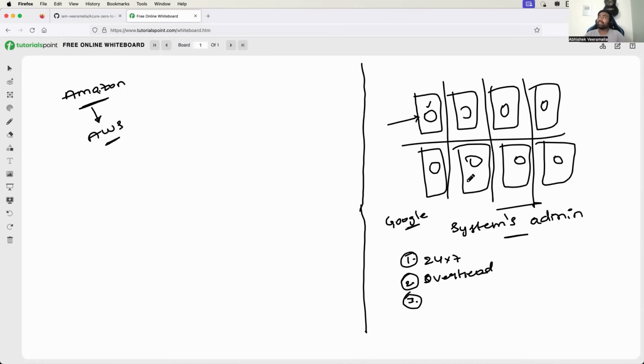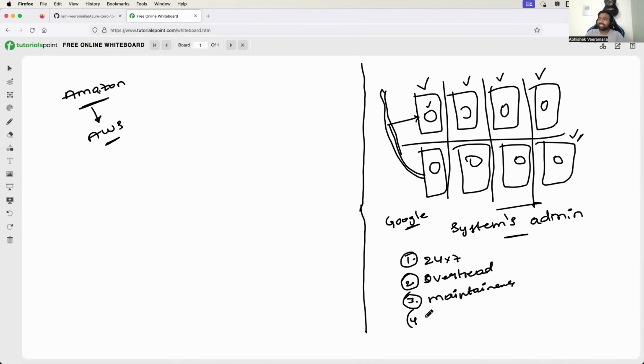Third thing is continuous maintenance of these servers, right? The system administrators team has to continuously patch these servers. There can be some vulnerabilities on these servers, so they have to continuously upgrade the versions on these servers, right? There will definitely be an operating system on them, so they have to continuously upgrade the operating system on these servers. Or, if some cables are damaged, they have to make sure the cables are replaced. Or tomorrow there is some advanced cable, they have to replace this cable, right? So the third thing is maintenance.